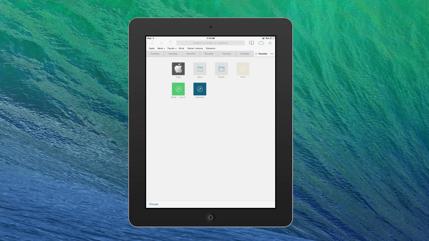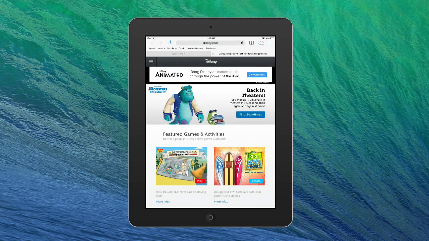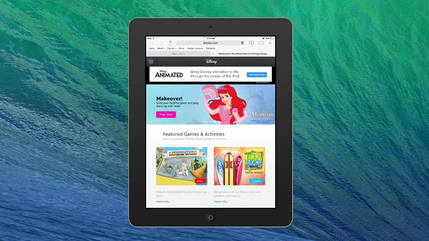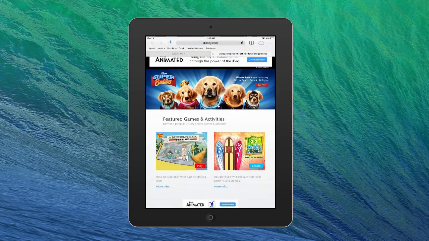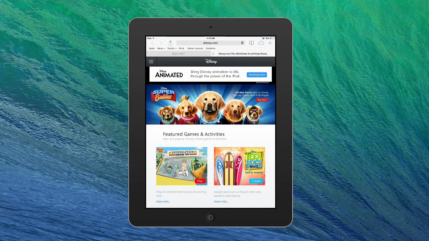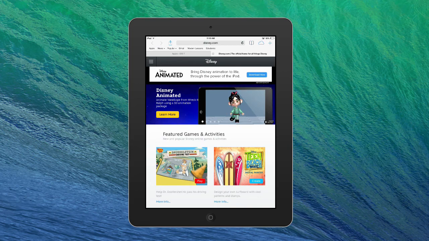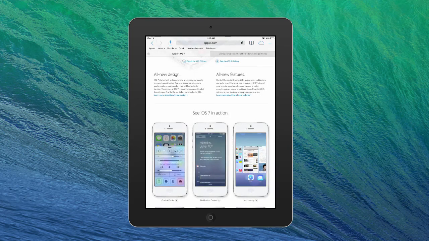You can actually hit the X button. So see where it says favorites on the tab that is open right now? Tap the little X button and that'll get rid of it. So we'll do that a few times, a couple more times, and now we're back to Disney. So it's all pretty easy to use. So you can look at just about anything you want on the web as long as it doesn't have Flash, which a lot of sites don't anymore. And you can also keep these open and you can bookmark them and do whatever you want. It's all pretty easy to use.